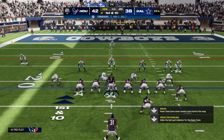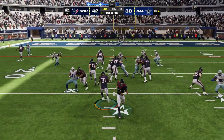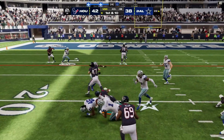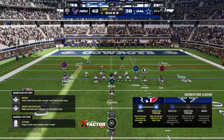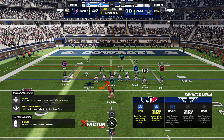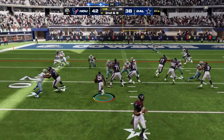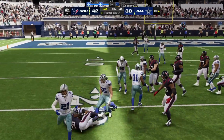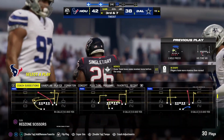So this offense will head back out there, already in excellent field position thanks to the interception. We've got to have 2 hands on the football here as they run on 1st down. And now we're going to get a timeout defensively. So another stop, 1:50 left in the football game. On 2nd down, here's a run with Singletary. And a couple of yards as they move it from the 21 to the 19.